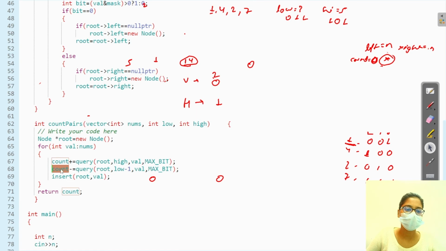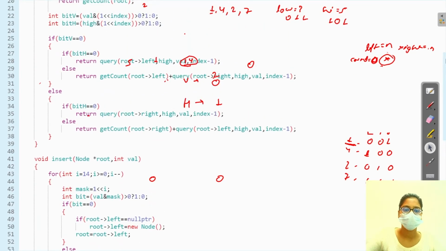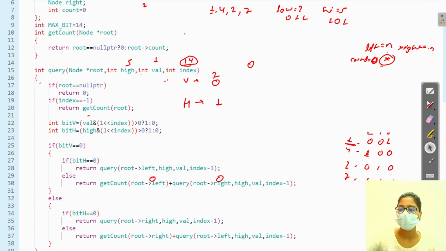So again, when we query the count function for less than equals to 3 range, less than equals to 2 range. The range was 3, the low range was 3, 3 minus 1 is 2. For less than equals to 2 also we'll get 0 in our count. So now we'll insert the value. The value was 1. So when the value is 1, we'll insert it in this. 1 will be converted into binary, so 0 will get inserted, 0 will get inserted, and 1 will get inserted. So count will become 1 over here.